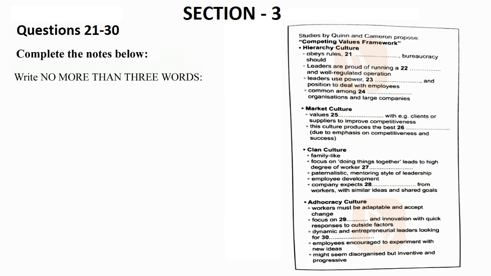I'll start by talking about the hierarchy culture. This is found in a business that observes formal rules, regulations, and bureaucracy. How do the leaders achieve this? Well, in such a structured and controlled environment, leaders usually take pride in running stable, organised and efficient operations. In fact, this may even be part of their mission statement. They rely on their power, status and the importance of their position to manage their workers.